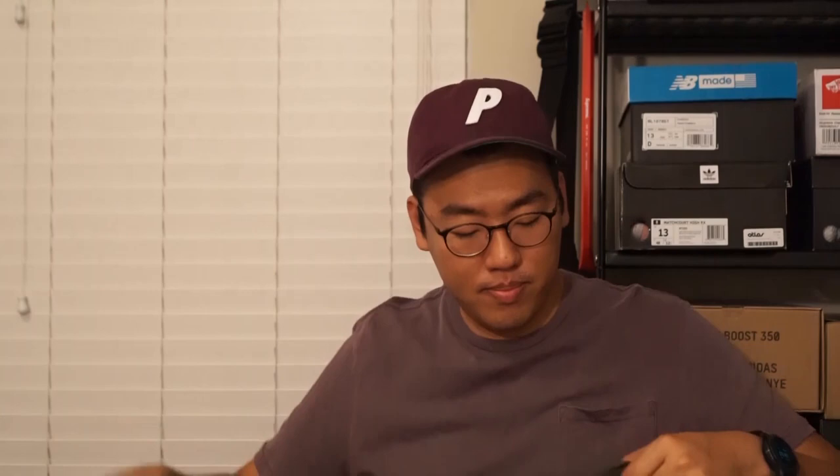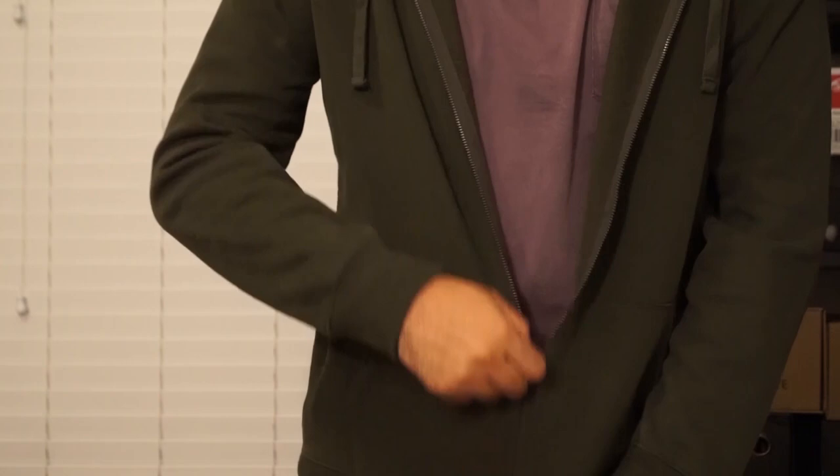I've been looking for something wrong with this for the last couple of days wearing it and I can't find anything wrong with it — $17. The fit is a little large, a little baggier. I honestly could have fit into the large, but with cheap clothes they tend to shrink in the wash, so I decided to be safe and got the XL. I'm assuming once I put this through the wash once or twice it'll shrink down to a better fit. Let me throw this on real quick so you can see what it looks like — nice mid-weight fleece.